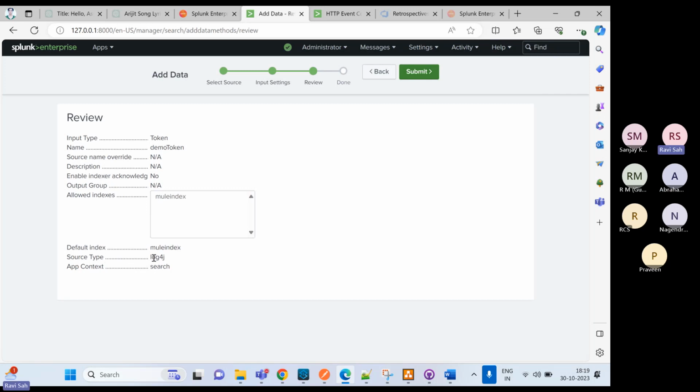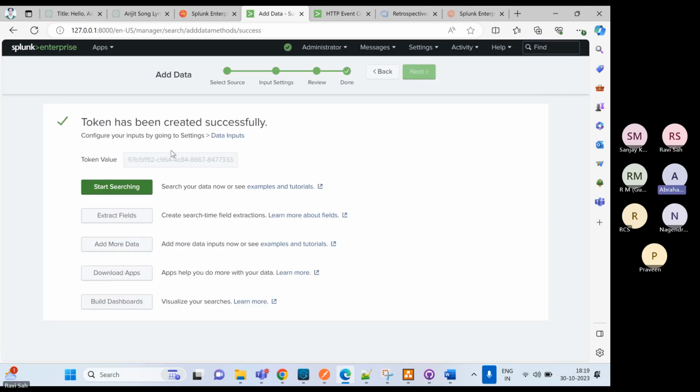Our source type is log4j. Click on the Submit button. You can see the token has been created successfully. Copy this token, and this token we will use in our Mule API.